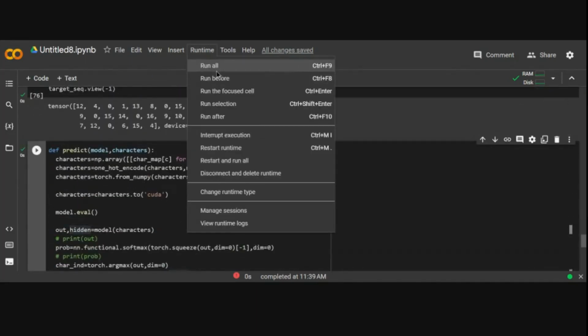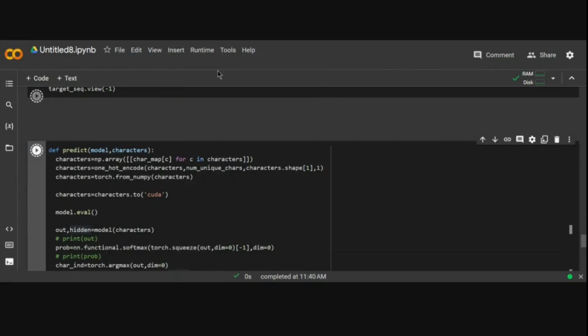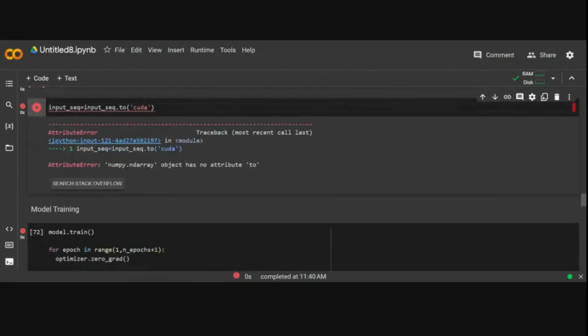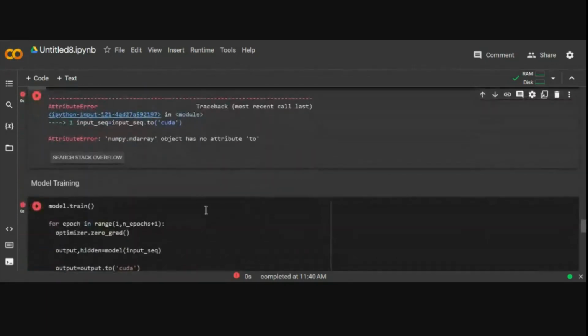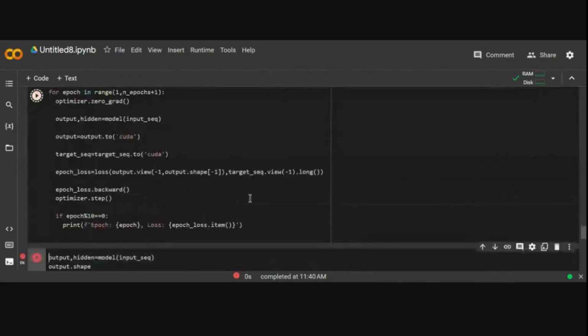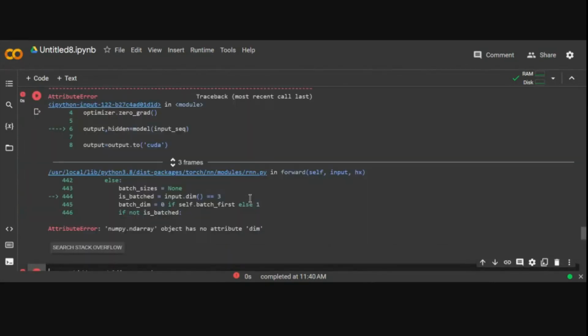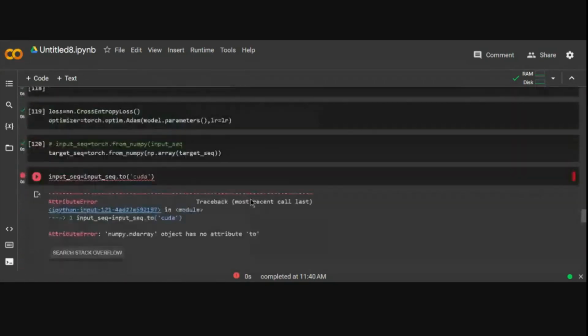I'm just going to run it to see whether there are any issues with something that's been stored in memory.